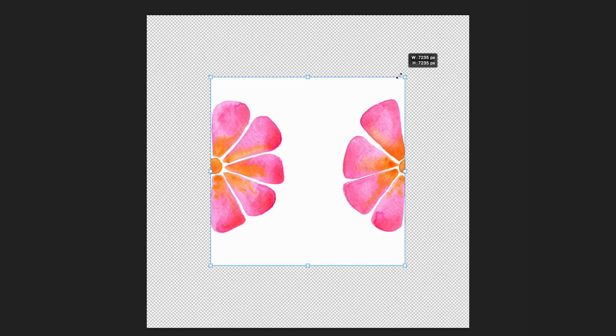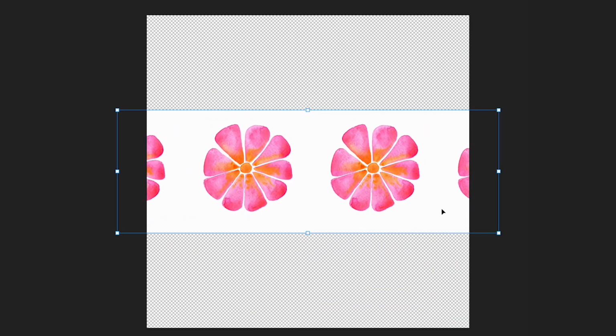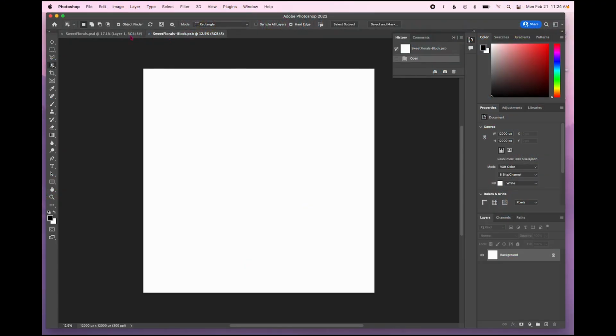That way, when this pattern gets repeated and stacked, it will line up absolutely perfectly every time. I used to have to do this manually in Photoshop, but now with this pattern preview tool, it makes it a lot simpler for me to create my patterns because it's going to do that part for me. I'll show you how. So just like before, we have our 2 tabs up here.